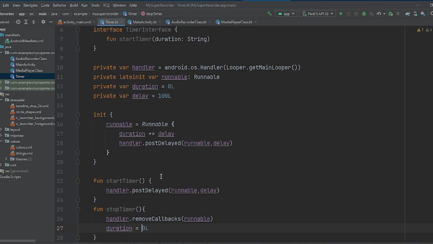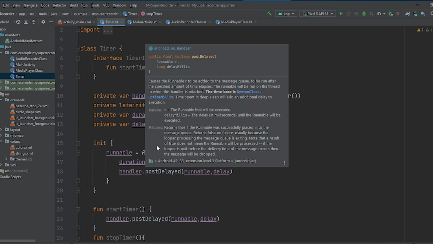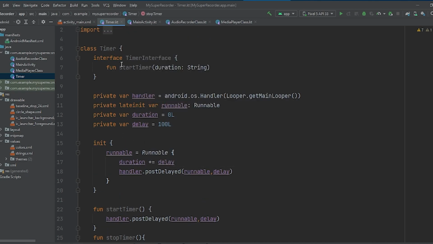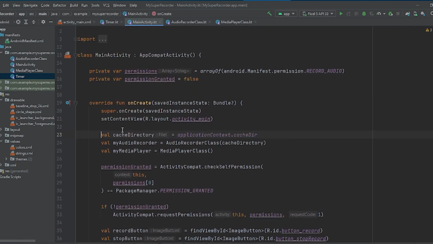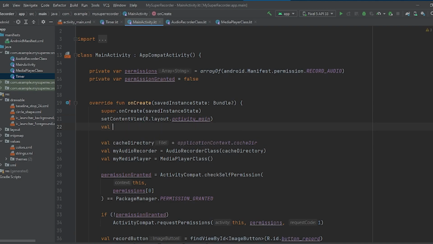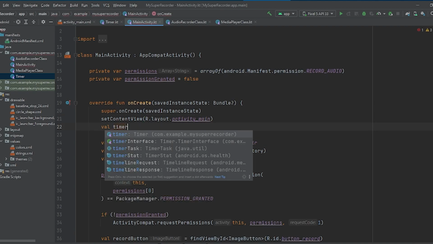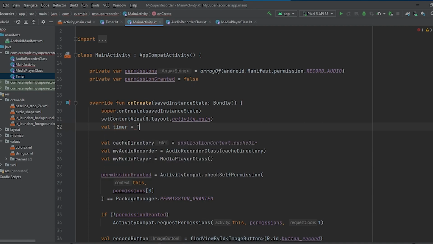Okay, let me check what else we need for this timer. Not interface, start timer, duration. Okay, let's try to use all this in our main activity. We're gonna use interface in our onCreate function. Let's create val timer of type timer.